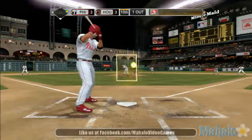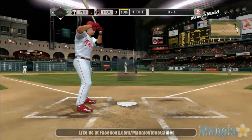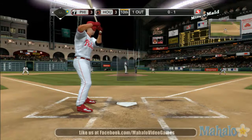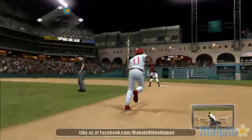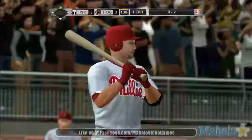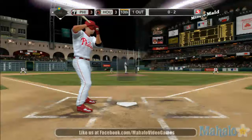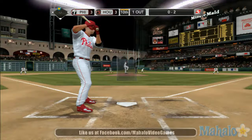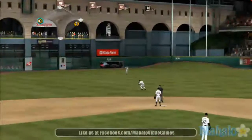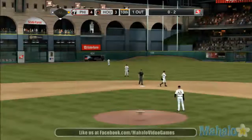Here's the first pitch — change-up goes by for strike one. On the 0-1 count he tends to be very aggressive — see if you can't get him to chase. Here's Rollins, he's flying — and it's not in time, he beats the throw! That's a big play right there. You need to get in scoring position, the opponent knows you might steal, and you still hit it up the middle. Victorino's got himself a single and here's Rollins heading home — that's gonna break the tie, they lead by one.